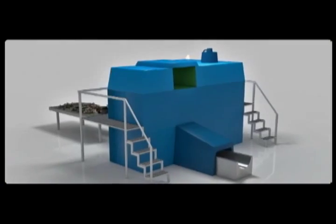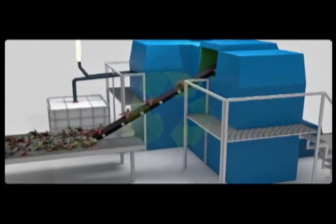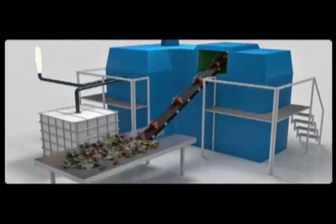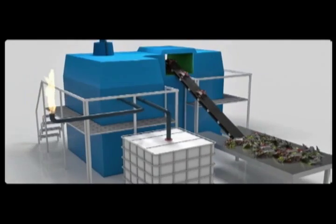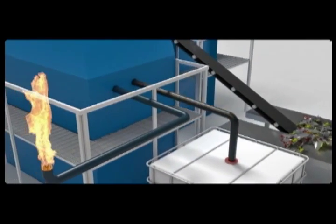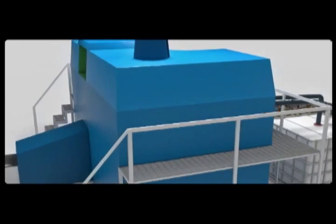The main advantages of the developed process are: it is energy-efficient, emits no pollutants, accepts wet material and paper-contained packages. It can be used for small, medium, or large scale, with low operation and labor costs. It takes little physical room, does not incinerate, is easy to operate, and does not require nitrogen or other expensive gases.